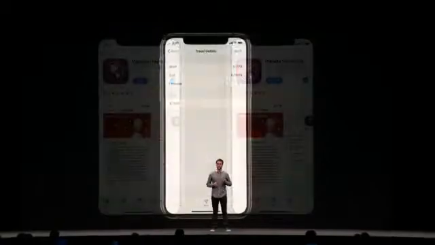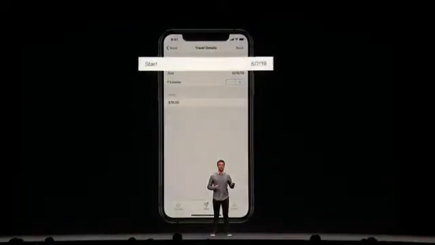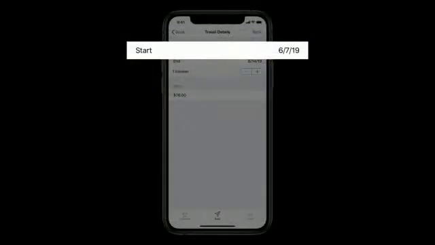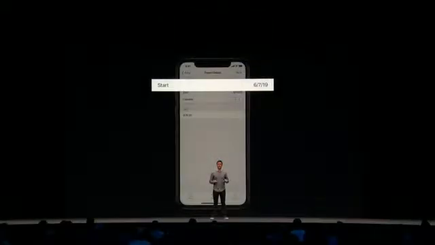Let's take a quick example. A simple word, like start in English, could either be a verb, meaning to begin, or it could be a noun and refer to the beginning of an event. While this difference might seem really subtle in English, it can lead to widely different localizations in other languages. Here, we can see it's a noun because it's labeling the starting date. Giving this visual context to your localizers will alleviate the ambiguity and make sure that you get the most accurate localization.